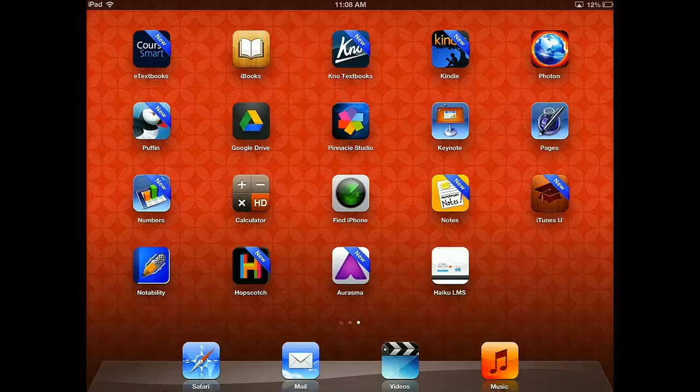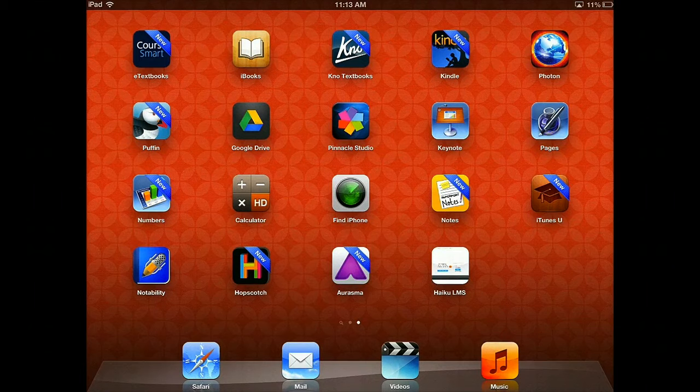Notability is an app that allows you to take notes and annotate PDFs that will be provided free of charge to all Tampa Prep students. Redemption codes for the app will be emailed to students' Tampa Prep email accounts during the first week of school. To ensure that your work is backed up somewhere, we suggest that you synchronize Notability with your Google Drive, as it is not possible to back it up to iCloud at this time.